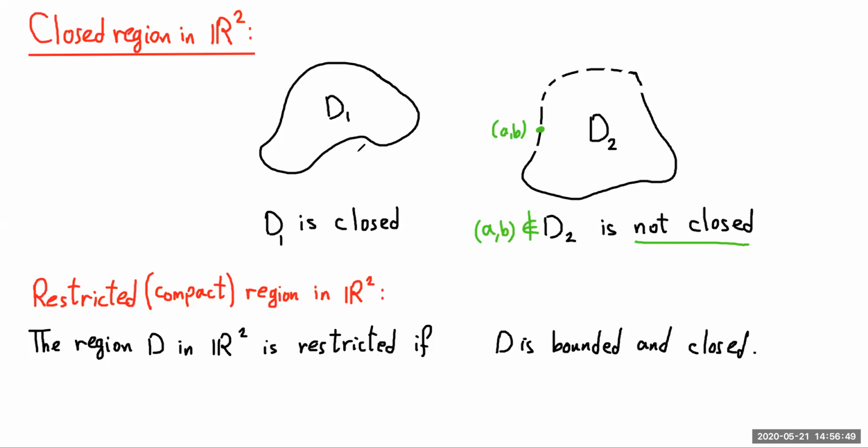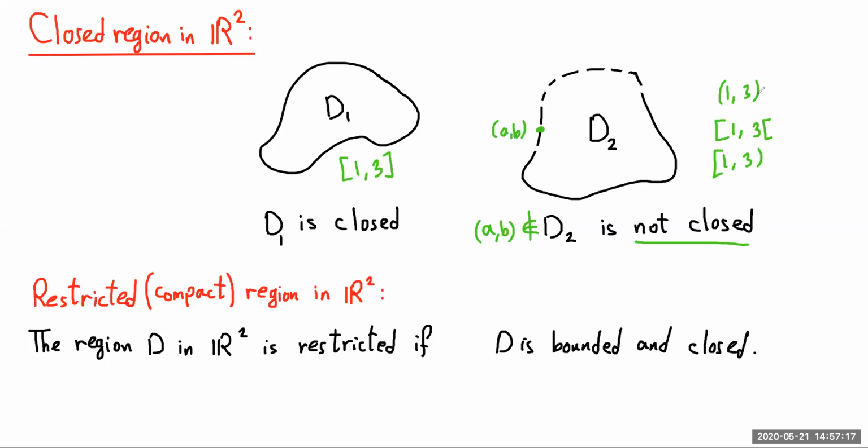This definition is similar to the definition of a closed interval, for example, from 1 to 3. This is closed because it contains all the points around this interval, 1 and 3. But the interval 1, 3, open at 3, let's write it like this. This is closed at 1, open at 3. This interval is not closed. And also, an interval like this is not closed.